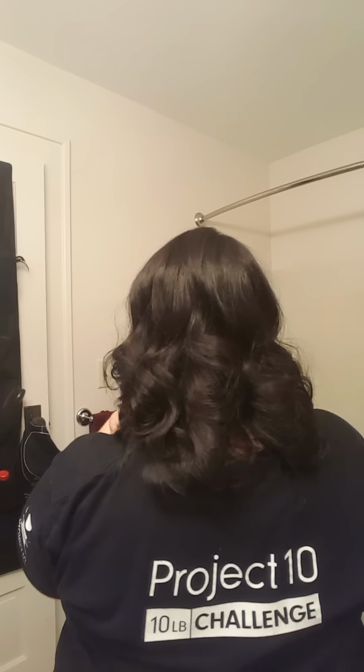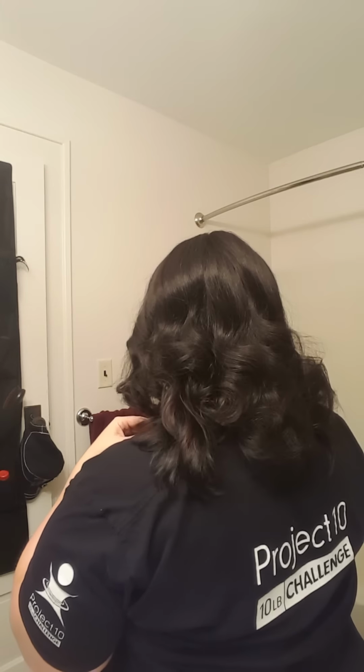Let me give her a little brush so she doesn't look so rough in the back. I will curl my hair, my natural hair, underneath, and then clip this little puppy on. So it's gonna be pulled tight like that. It's gonna look so much better. And I'll give you a look. I hope you can see this. My hair underneath. Okay.